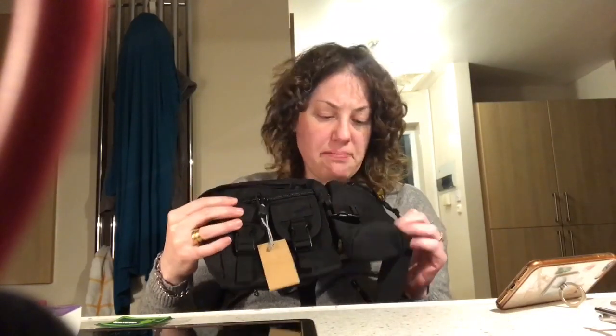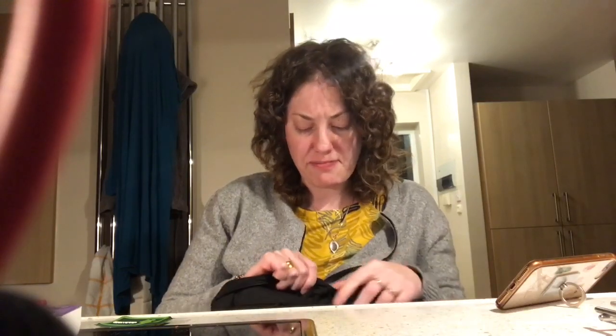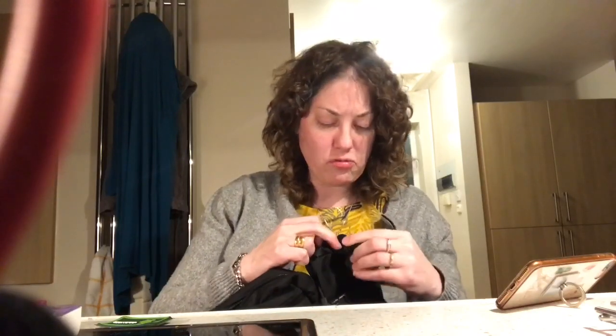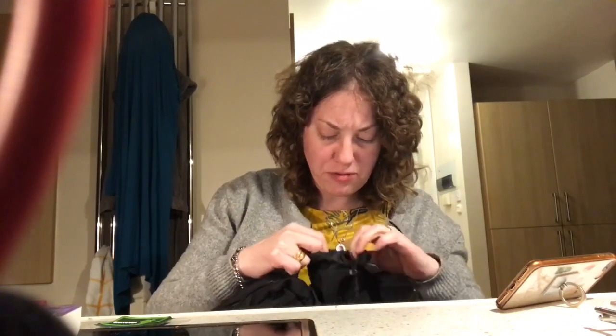Here is the front of the pouch. It's got a spot for my water bottle, which I wanted because having an ostomy means I can dehydrate very easily, so I like to carry a water bottle when I'm going out. It's quite useful, and I'll be able to carry it and push my chair at the same time and keep it upright. It's just a normal drawstring pouch — you open it like that and it should fit my water bottle in nicely.